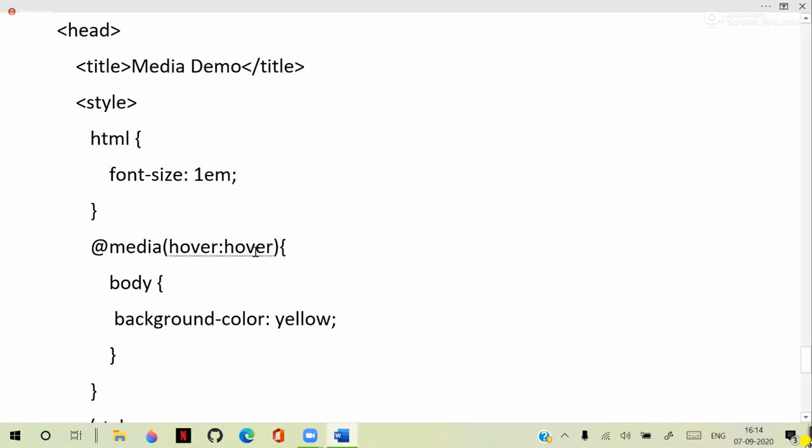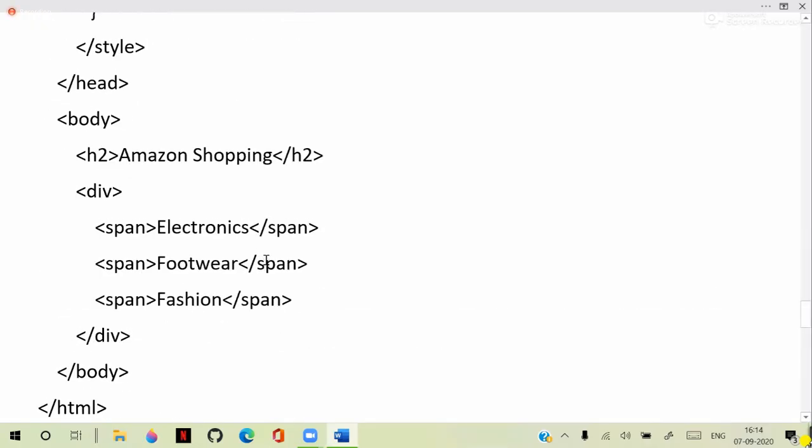As I told you, we can have the media queries with multiple conditions, configure them with multiple conditions. So layouts and conditions configured. In our previous examples, we used one simple example of this one.